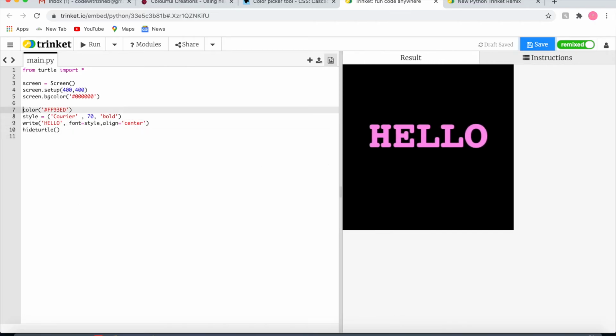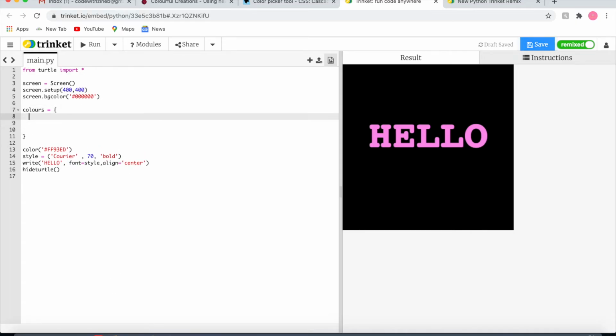So right underneath here, I'm going to write colors equals, and then curly brackets with a space in between them. There you go. Now I'm going to put this down here, and let's start making colours. If you want, you can create your own names, like very lime for green, or really raspberry for a reddish, purplish colour. But I'm just going to keep them normal and simple so I can see.